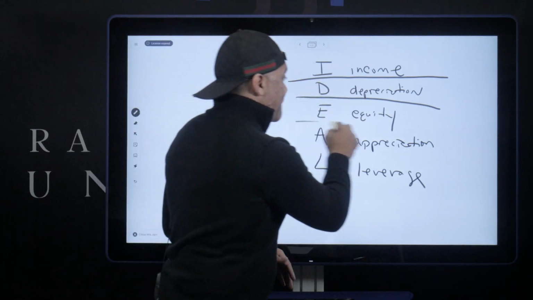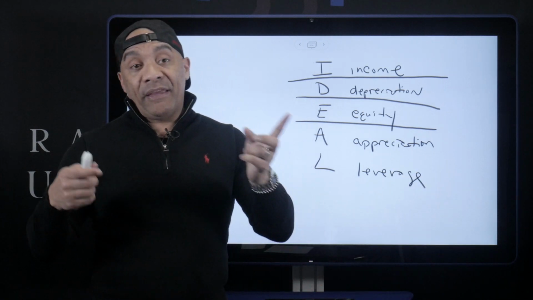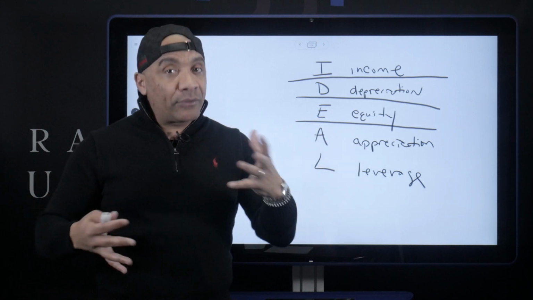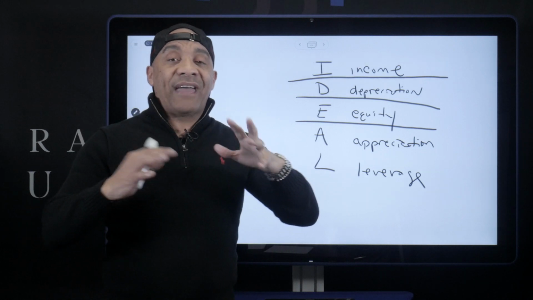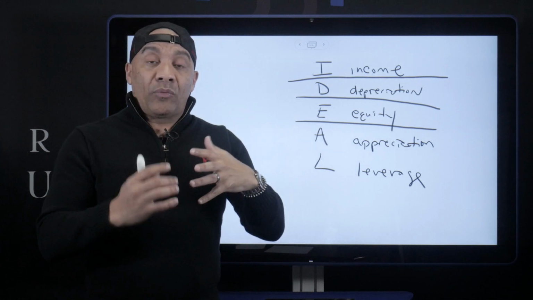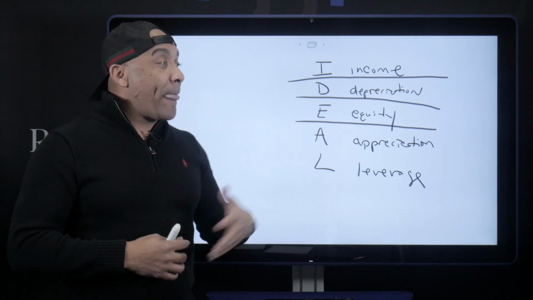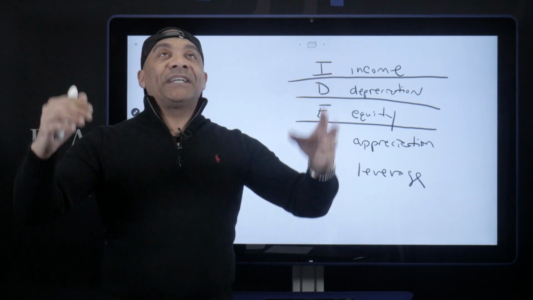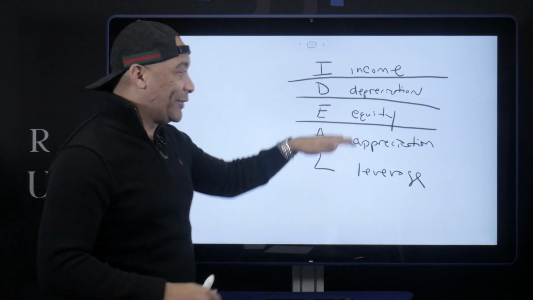And then we have equity. So you can purchase a property that already has equity in it. If it's 5 units or more, which would be considered commercial, you can build equity. It's called the value add, where you can add value to the property, you can increase the rents, you increase the NOI, and depending on what the cap rate of that commercial property is, you get a higher valuation and you can create equity. It's almost like throwing dust up in the air, and boom, here comes some magical money falling down. That's where the equity is.